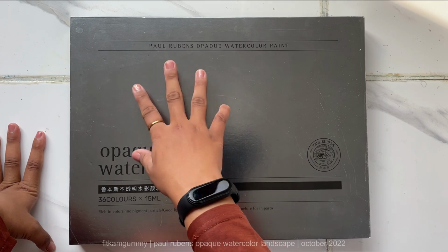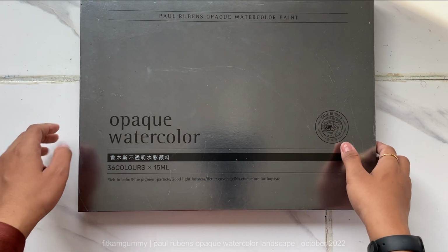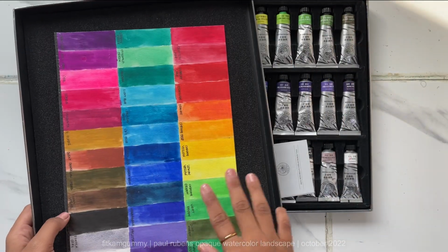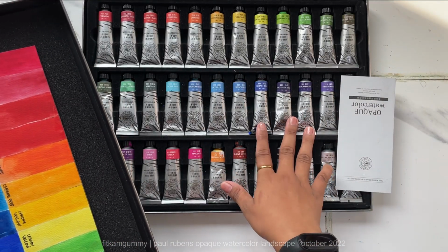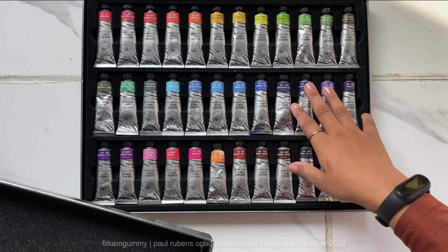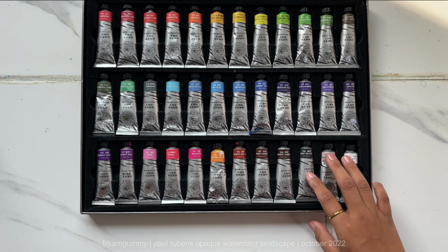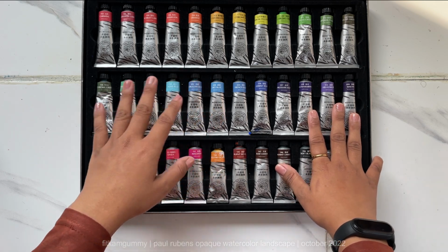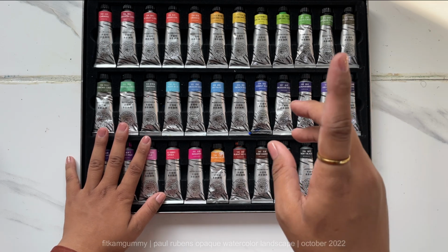Today we're testing out the Rubens opaque watercolor in 36 colors. Each paint has 15 mils of paint, which is quite a lot, but surprisingly the price is on the cheaper side compared to similar paints that have the same content. This paint only costs around 900 ribu rupiah in Indonesian rupiah, so that's a little bit over $80.